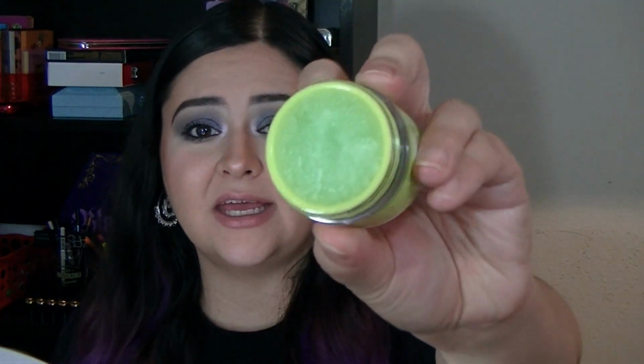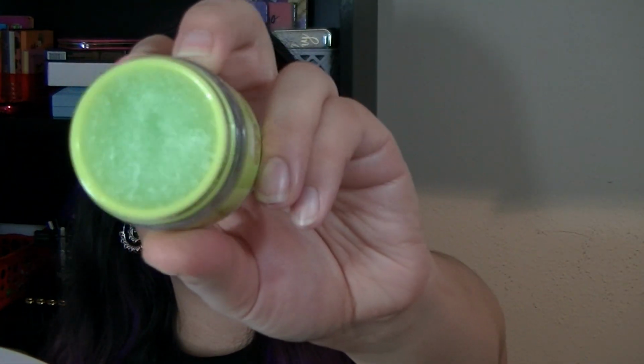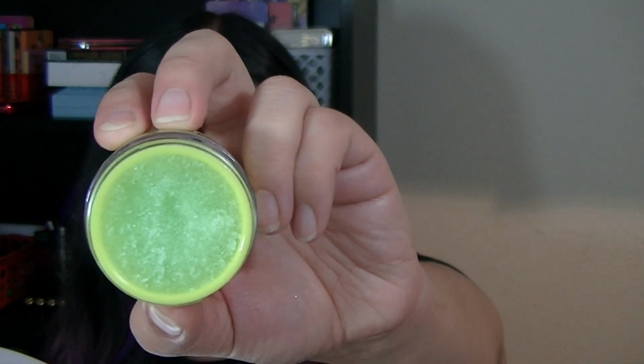One of the main things that attracts me to his lip scrubs is the fact that they are edible. They also feel really lovely and moisturizing after you remove them on the lips. There's quite a bit of glycerin and other moisturizing ingredients in here, which is lovely for the lips, especially before a liquid lipstick. But this flavor is absolutely dreadful, and I have a couple of others right now in my collection that I would much rather use instead of this one. So I'm hoping to be able to go through this as fast as I can. I have made a tiny little dent so far in this product, and I am hoping to make that bigger within the next couple of months.